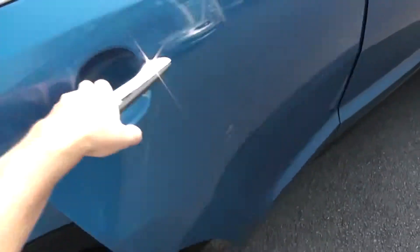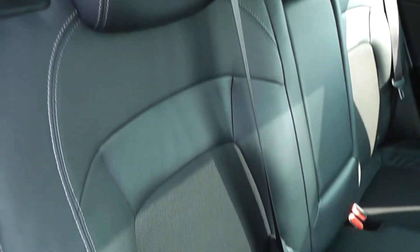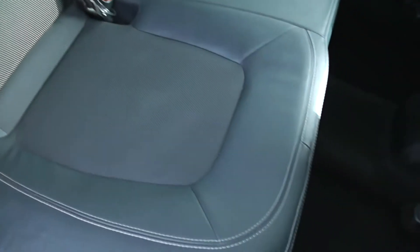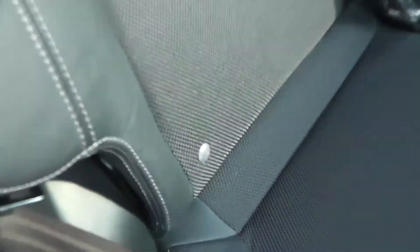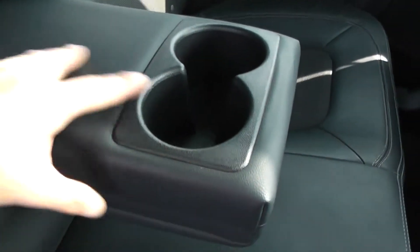Heading into the rear seats — there's a leather finish in the door panel, electric windows, and large speakers. Three rear seats, each with headrests, in a part-leather part-cloth finish, all in black and in great condition with no wear or tear marks. There are ISOFIX attachment points either side in the rear. If only two people are sat in the back, you can pull down the centre armrest with cup holders.